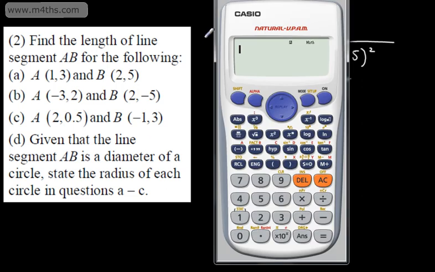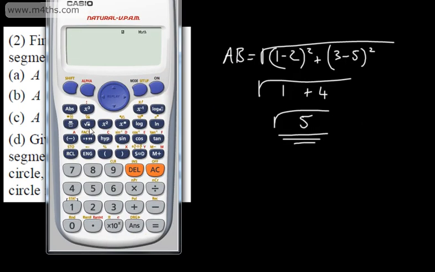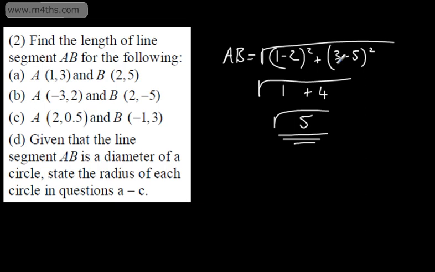So if you wanted to do it straight through the calculator, you could have simply put now in here the square root of (1 minus 2) all squared plus (3 minus 5) all squared. I'm leaving my answer now in exact form, or as a surd, and that is what we have. To 3 significant figures, 2.24. So exactly the same as we've seen in the previous unit, we're simply going ahead now and writing this out. Okay, let's do the next one.